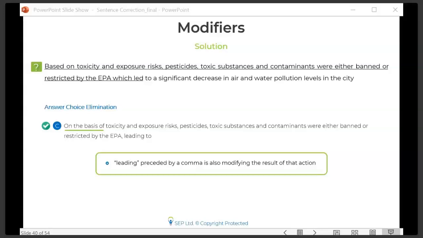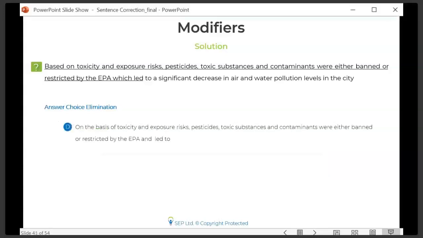Perfect. So the lesson that we learned, that an ed verbal can only modify a noun, has been tested here. And of course, the ing modifier is also being tested here. An ing modifier can modify a verb, it can modify a noun, both. If it is modifying a noun, it has to be placed right next to it with no commas. If it is modifying a verb, there should be a comma separating the clause from the modifier. Okay. Now let's see why the other choices were not correct.